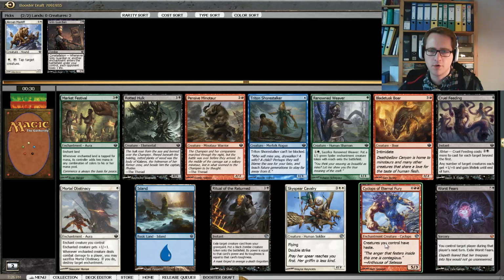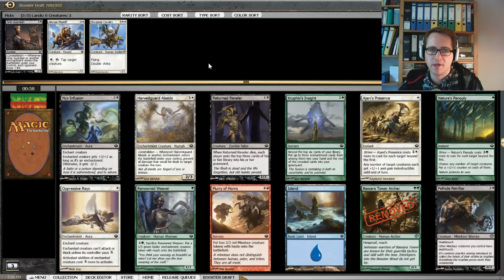I think that Ritual of the Returned is pretty much unplayable. Worst Fear is only in very, very specific decks. And Cyclops of Eternal Fury is not a card I would be excited about picking up at any early point, really. I'm getting past Fellhide Petrifier, which is really, really sweet. And you can usually just pick up some random Minotaurs as well. In black-white, it's worse because white doesn't have any Minotaurs as far as I know. But it's still a 2/3 Death Touch, and Death Touch is one of the best abilities in the format. I like the Petrifier better than the other black-white options.